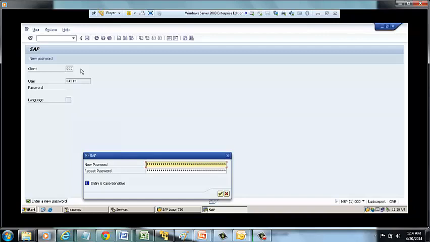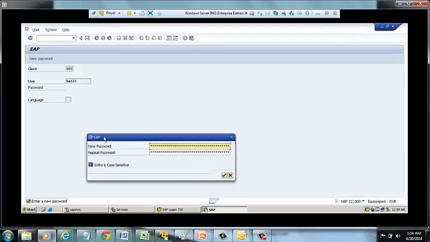If it doesn't ask for a new password change, you should immediately reply to the manager saying that we haven't got the new password prompt. This is very important in real time, because if you didn't get this pop-up, that means somebody has already logged in with your credentials. So let us give a new password.